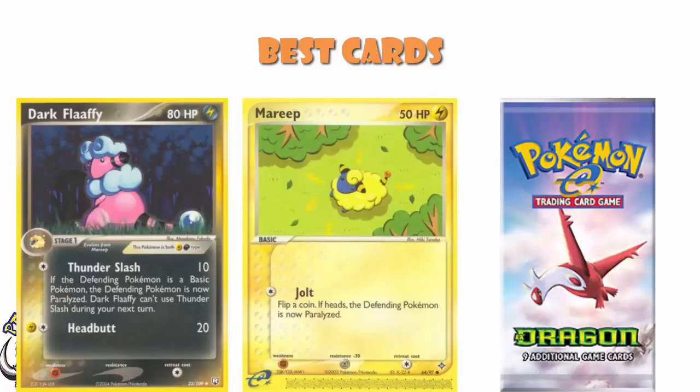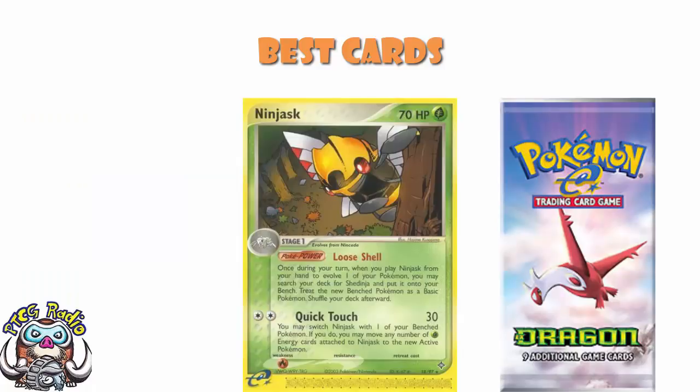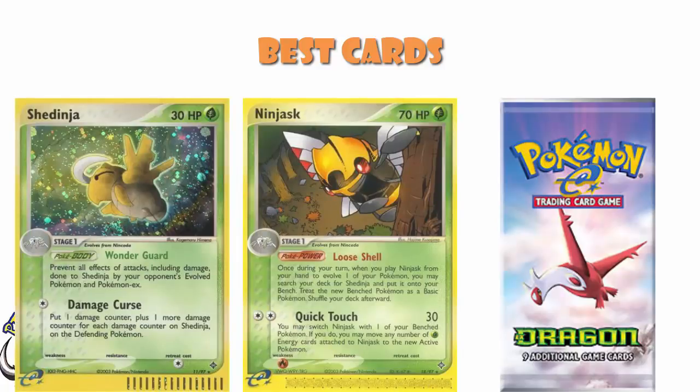And there was a pair of cards that made a very fun rogue deck at the time. And they are very much a pair. It's Ninjask and Shedinja. Now, these weren't really some powerhouse deck that was ruling the format, but they did work very nicely as a pair. Ninjask for 2 colorless energy did 30 damage, and you got to switch with one of your bench Pokemon, and then move grass energy to it if you wanted to.